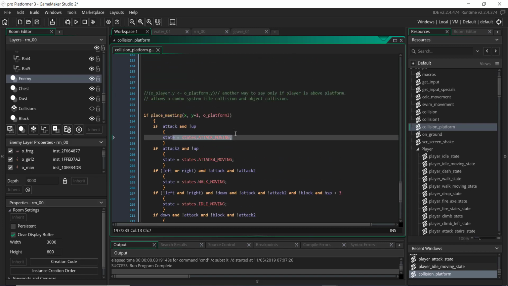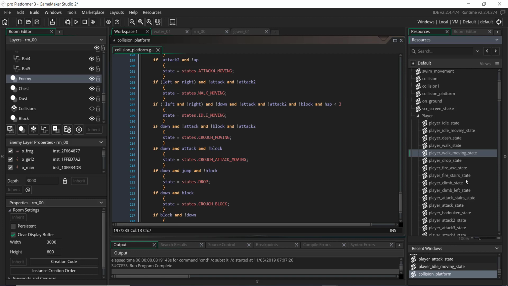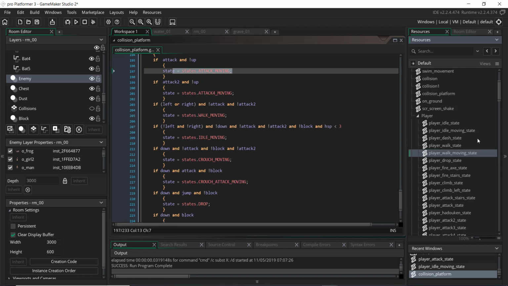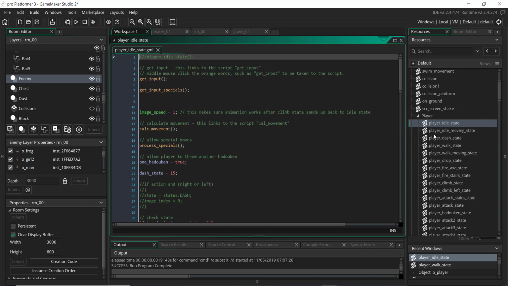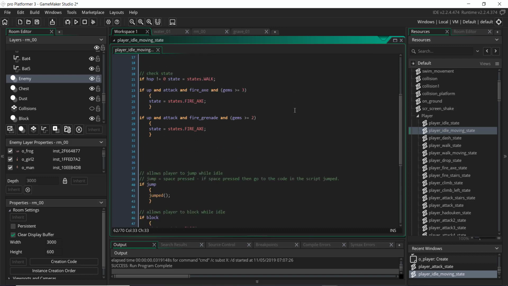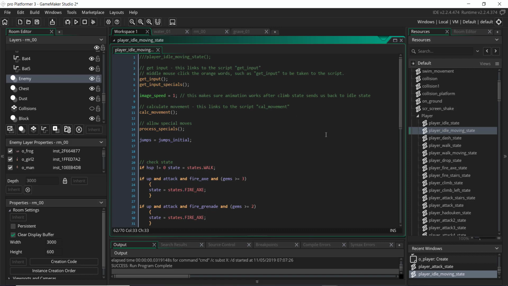I have a state basically for everything. I have a moving idle state, a moving walking state, a moving attack state. Whatever state I want to be in while I'm on the platform, I had to make another state to account for the differences. So like my regular idle, this is if I'm on a tile, and this is my idle script, my code if I'm on a platform instead of on a tile. So anyway, that was one thing I was able to overcome pretty easily with using the state machine.